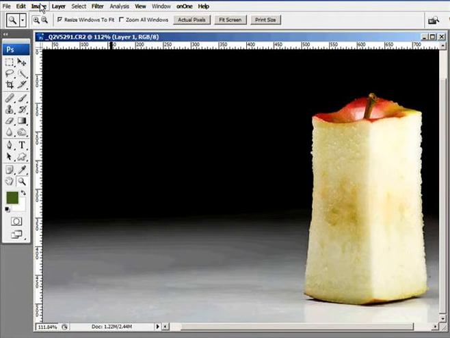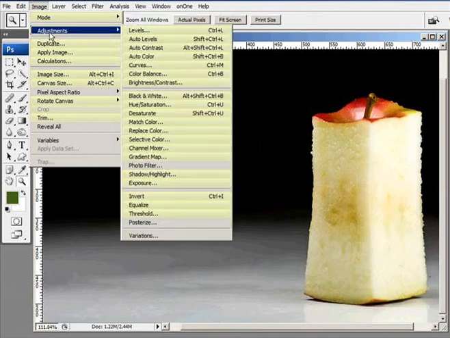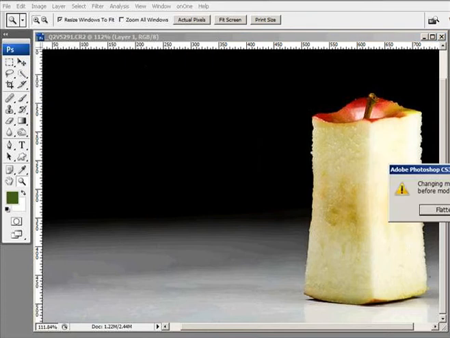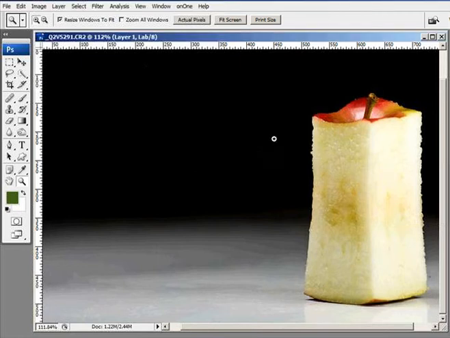We refer to it as the lab, but it's really the L, A, and B mode. Let's go to Image, Mode, and into Lab Color. This dialog box asks if I want to flatten the image, and I'm going to say no.